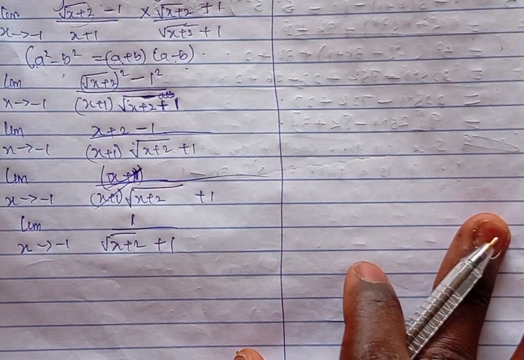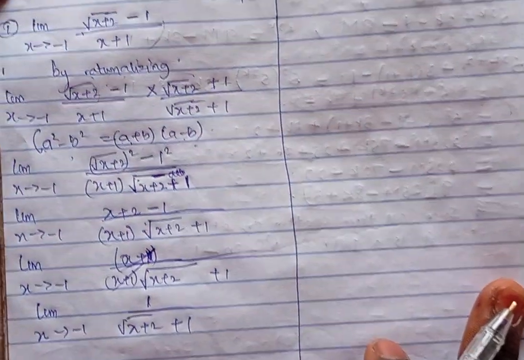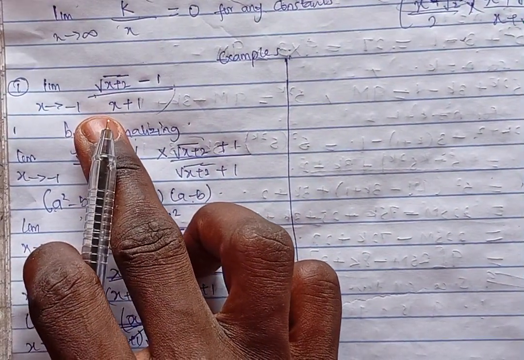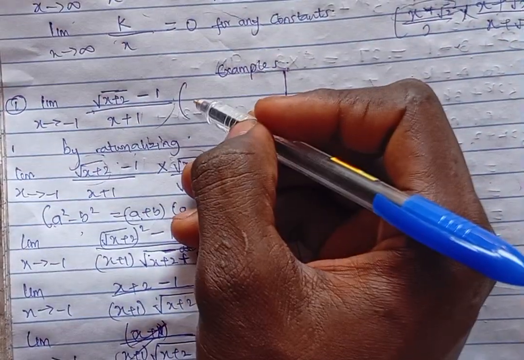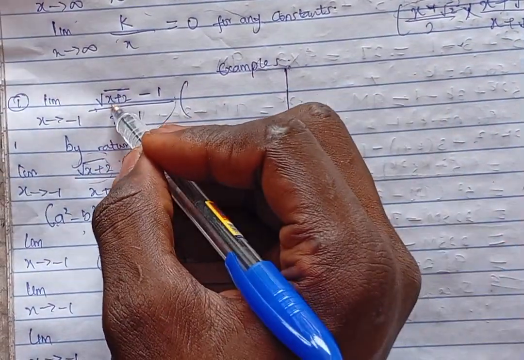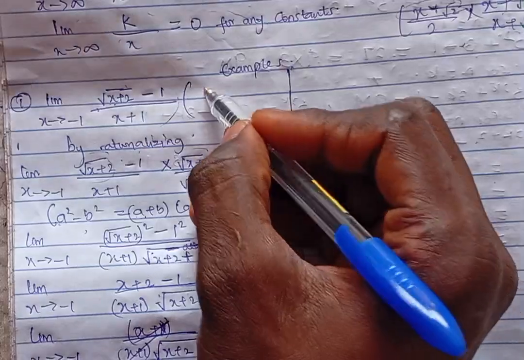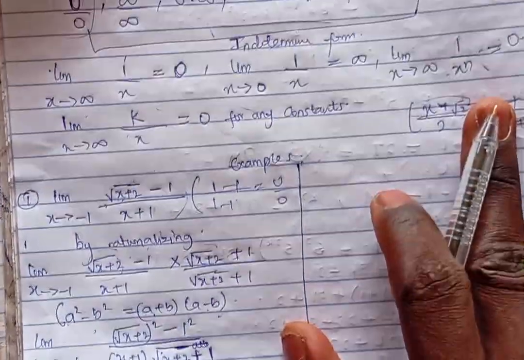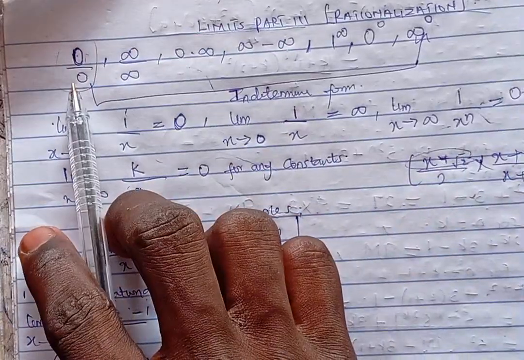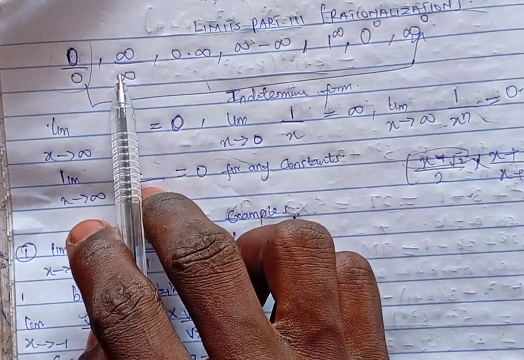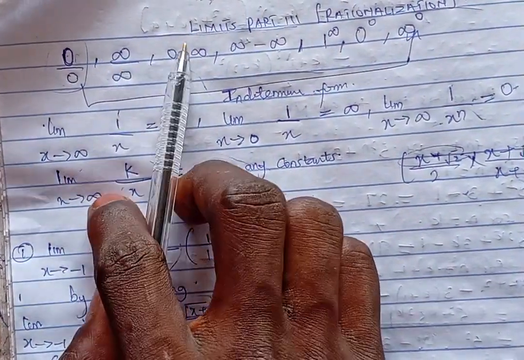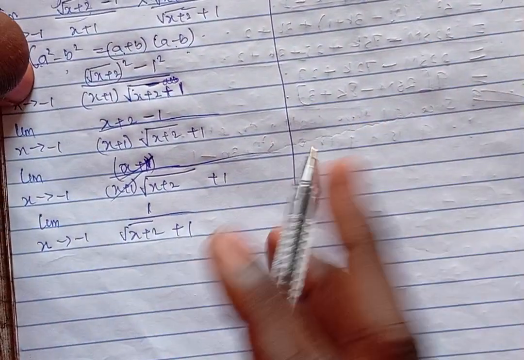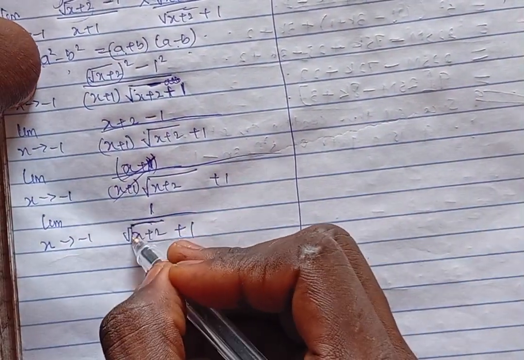So you can use direct substitution now. Let's say we used direct substitution from the start. Substitute -1 here, you get 1, which is 1 minus 1 over 1 minus 1, and that's 0 over 0. And I already said that whenever you have 0 over 0, it is indeterminate. You have to find methods to solve it without using direct substitution, and by that you are using rationalization for this one. So that's why we have something like this.